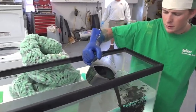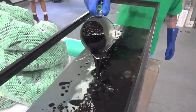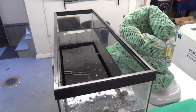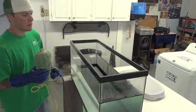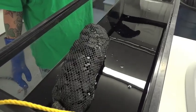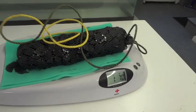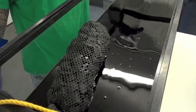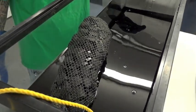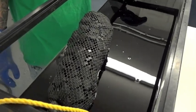Oil and pollutants get into the water many ways. Here we are pouring in oil as if there was a spill in a body of water. Putting the bilge boom into the tank, the oil is drawn to the OpFlex cubes. They absorb the oil, increasing the weight of the bilge boom to 1 pound 7 ounces. The bilge boom was deployed for 3 minutes before it was pulled out of the water with oil absorbed and placed in the washing machine.